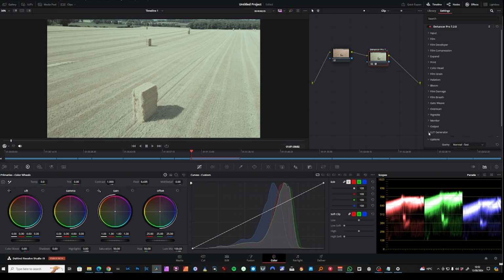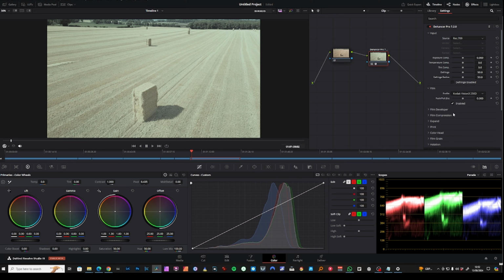Now, I've only really just opened this for the first time today, so I'm not an expert, but I just wanted to see quickly what the first impressions were of it and how easy it is to use. So input Rec 709. It's not a log file, so I'm just going to leave it at Rec 709 and leave all that stuff as is for now. This is where it starts to get interesting.